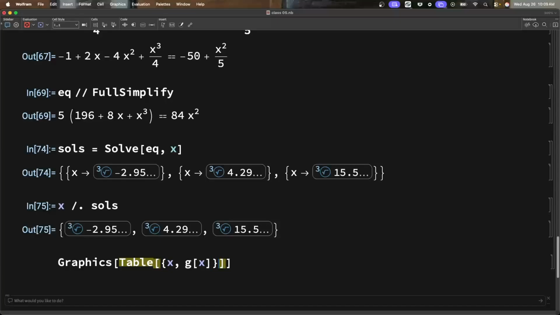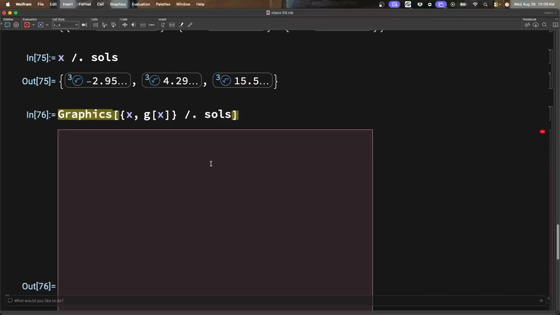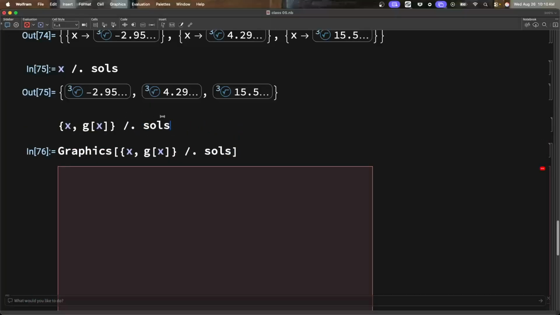Actually, you know, I don't think I need table. I think I can get rid of the table. Just do the point. But I'm going to apply the replacement rule. So I'm going to say sols. So I think that will create an ordered pair where x has been replaced with those solutions, and it'll create a list of 3 xy pairs. I believe that's what it'll do. No. Okay, so let me see what that does give me. So just, you can watch me for a second. I'm just going to paste this here and see what it does.